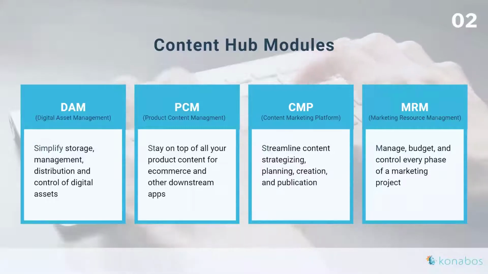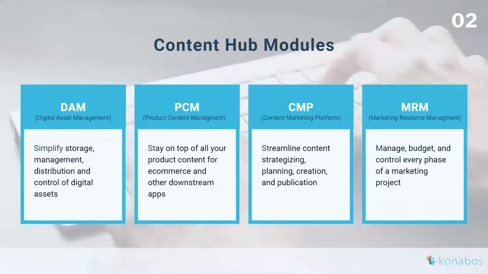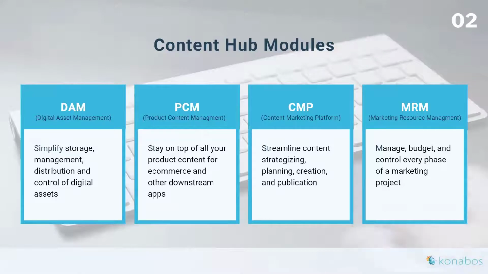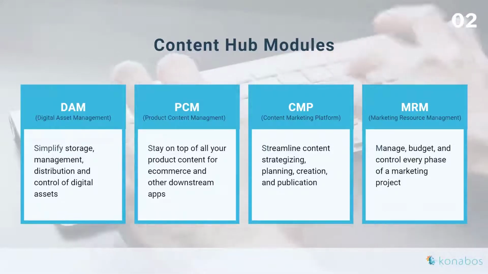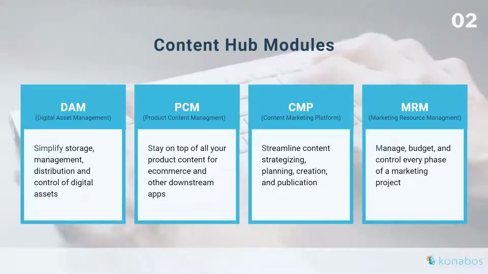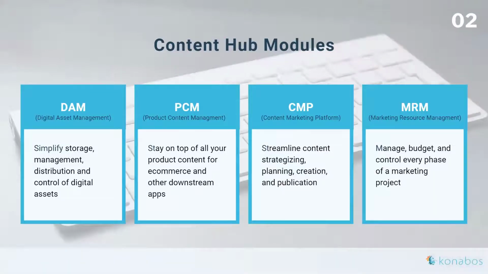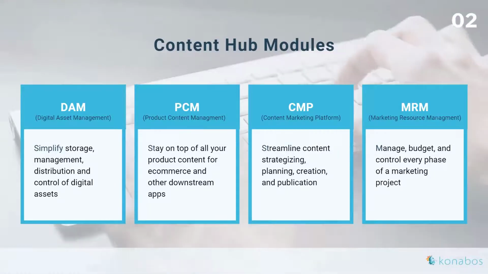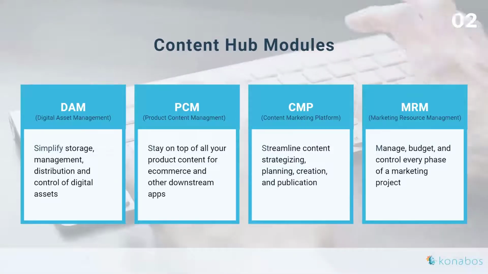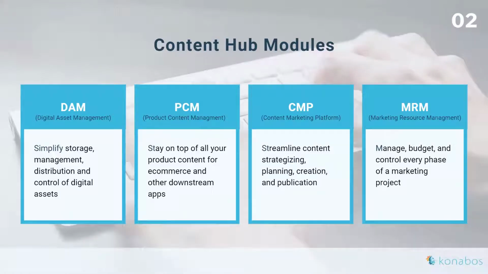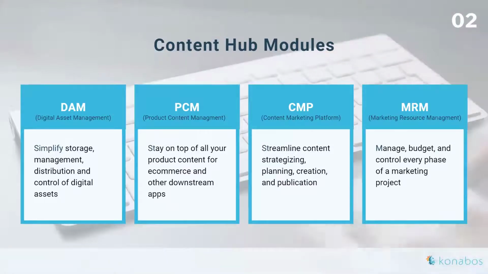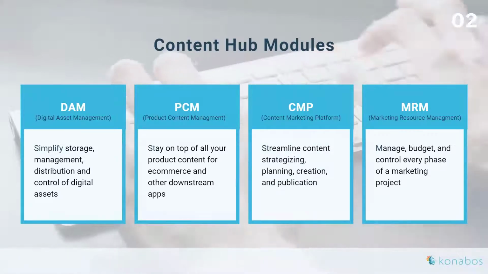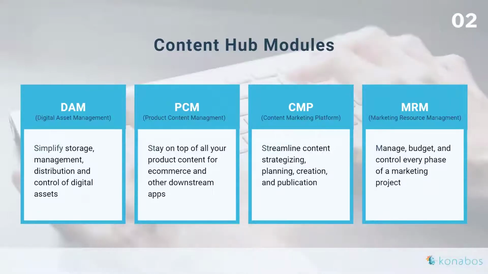DAM, for instance, is a storage for all your assets, regardless of what they are. So PDFs, manuals, audio files, video files, any kind of images you use. And the DAM really complements the other pieces of the Content Hub. So for instance, PCM, so product content management, is a place where you enhance product information, which is suitable for the different channels which you're trying to push your product to. So maybe you have a third party syndicated website where your products are being displayed. You could generate content for that, your own site, your corporate site, it doesn't matter where it is. And for PCM, you have a need to store video or any of the assets which are specific to these channels. Maybe you're posting something to Instagram or you're posting something into YouTube. This is where it will source all of its assets for those products from DAM.